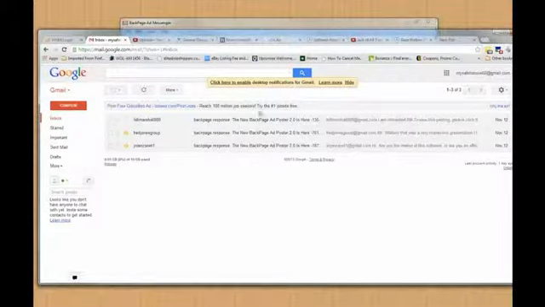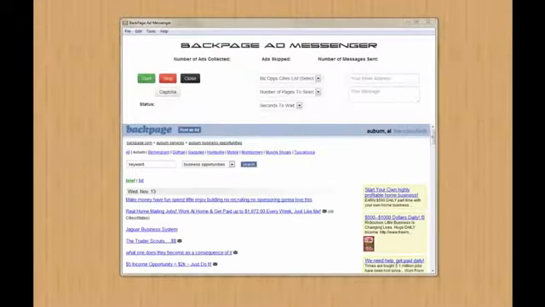So if you can combine this software, in terms of reaching out to different marketers, along with the Backpage Ad Poster 2.0, you're going to kill it with Backpage, which is what I do each and every day. So let me show you how this software would work if you were going to run a campaign. And you don't need any proxies, no PVA accounts, no VPNs. You don't need any of that stuff.